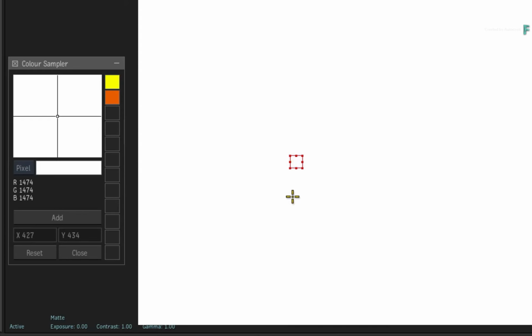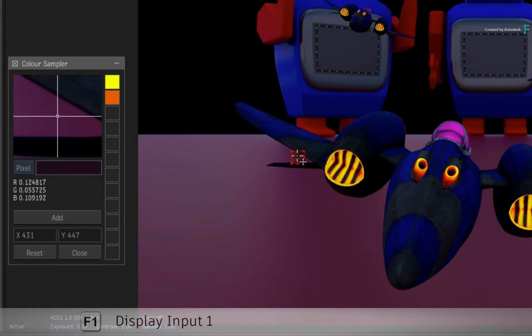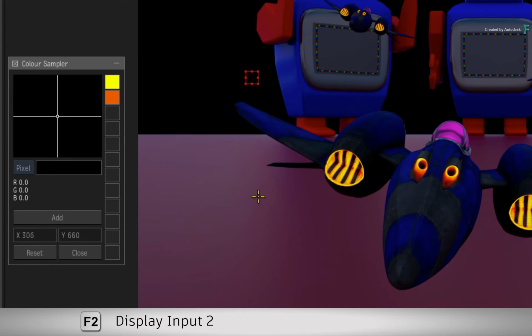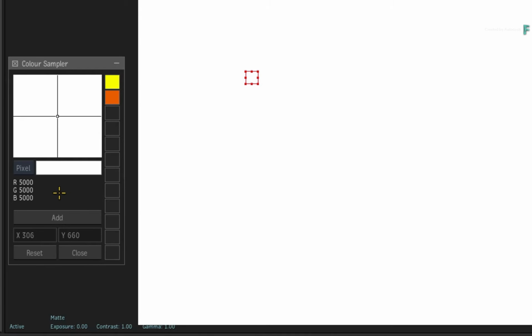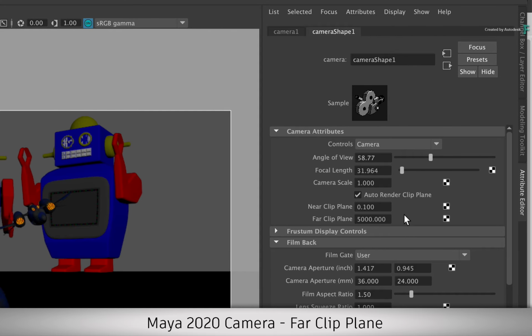To make life slightly easier for you, you can switch to the beauty pass and place the box on the furthest visual point. The sampler will remain active, and when you switch back to the Z-depth input, you'll be told the value of the pixel that defines the far plane. In this case, it is 5000, which actually matches the camera settings in Maya.